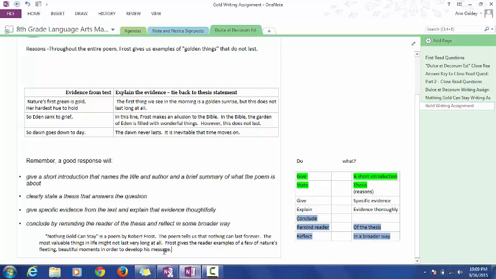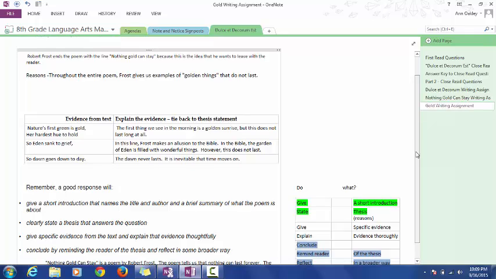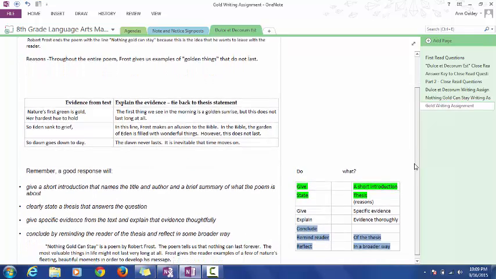Again, I will change it again and again, but does my introduction now do what it's supposed to do? It names the title and the author and gives a brief summary of what the poem is about. Yes, it does. Even though I might tweak it, it does that. So I'm going to move on to my thesis statement. So what was my thesis statement? I kind of got lost there in my summary. What did I say? Oh, that he ends the line. Okay, so that goes along with what I'm saying, because I'm saying that his main point is.